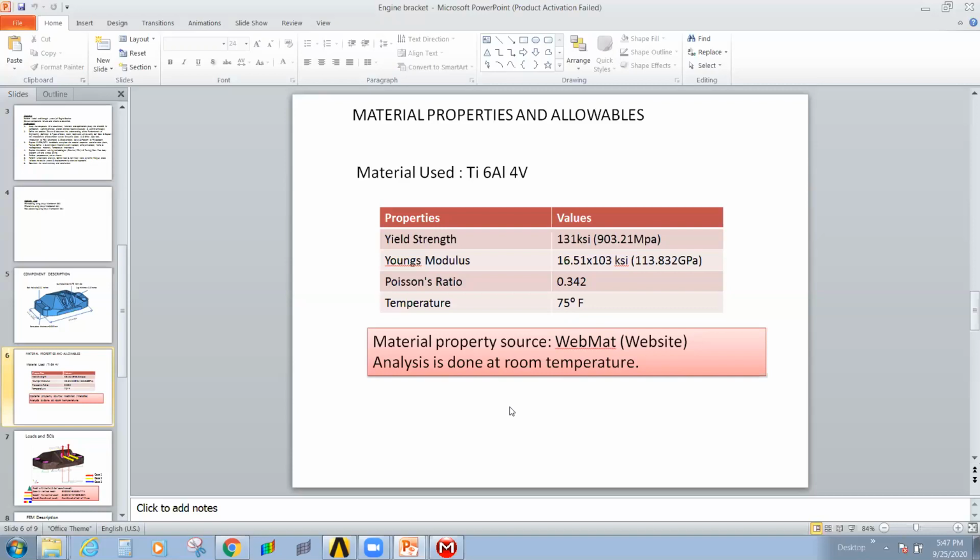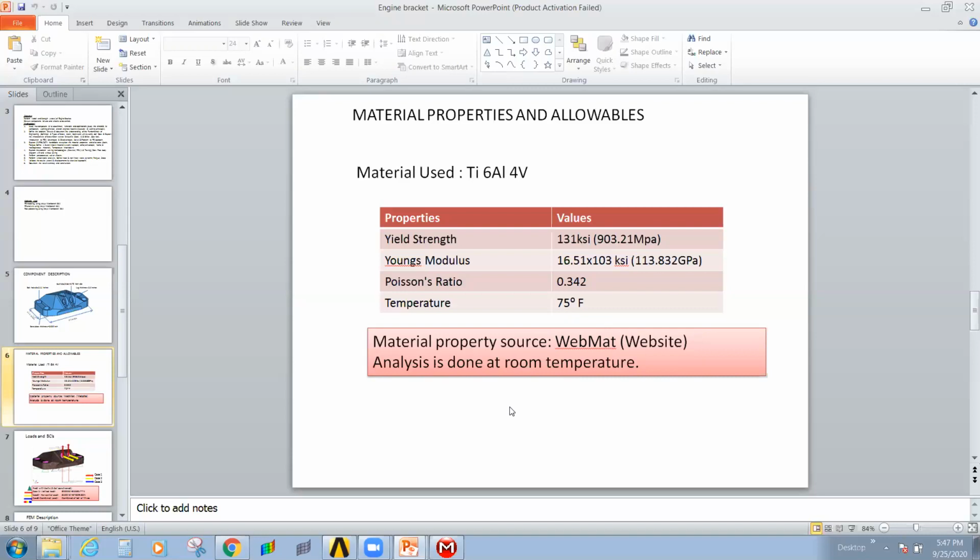For example, GE as well as Rolls-Royce or Airbus or Boeing in aerospace, they follow their own catalogs. They don't trust any other material built or tested data.